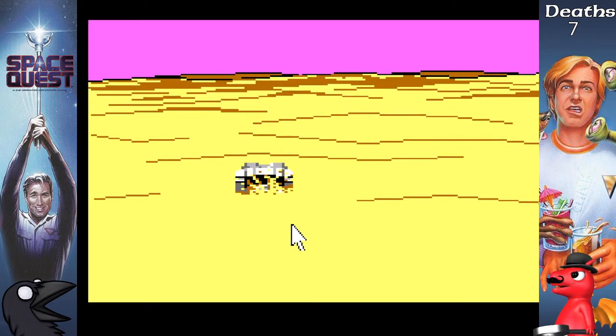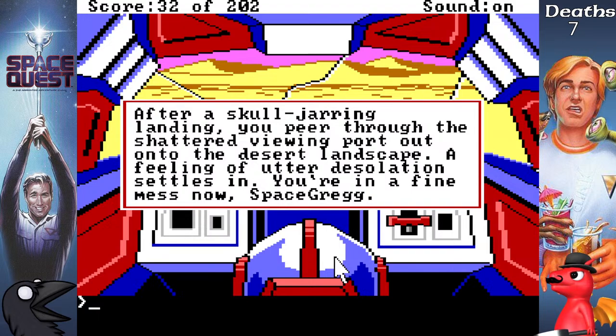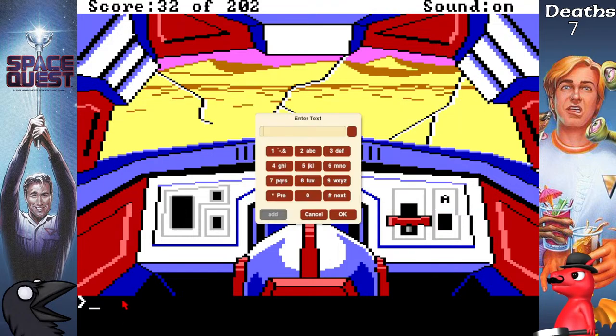Well, this planet has many attractions, such as poor landing. After a skull-jarring landing, you peer through the shattered viewing port onto the desert landscape. A feeling of utter desolation settles in. You're in a fine mess now, Space Greg. Don't worry. I know exactly what to do. I've trained for this situation. Save your game?